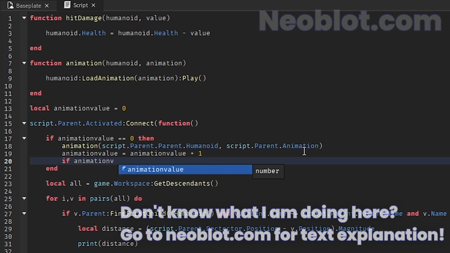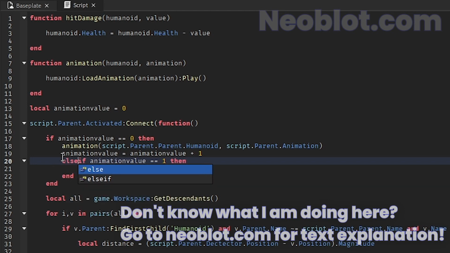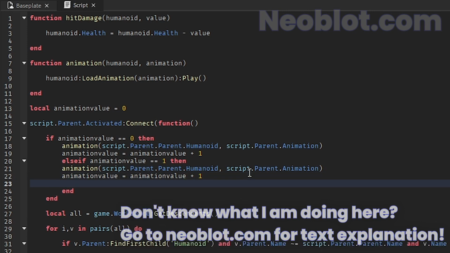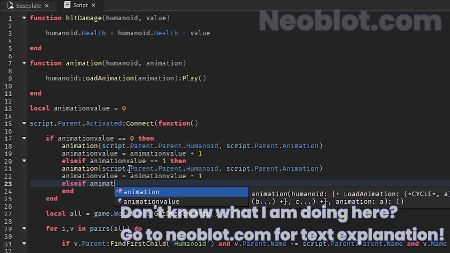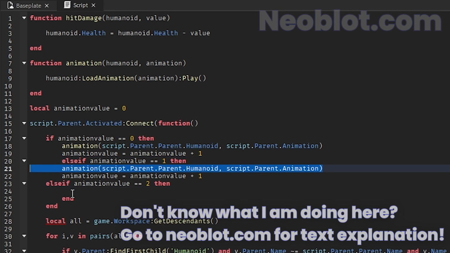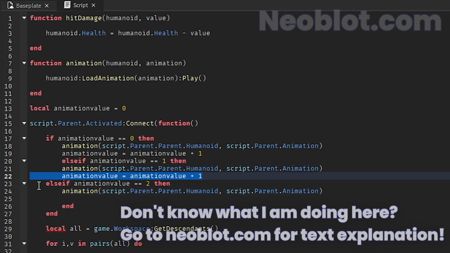If animation value 1, then actually else if, and then again we are going to make 3 animations. So else if animation value is 2, then, and here minus 2.